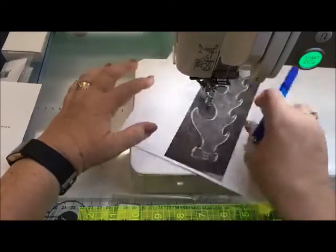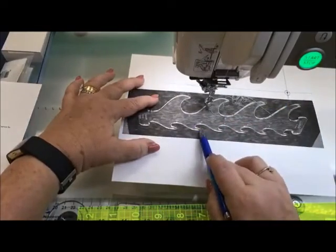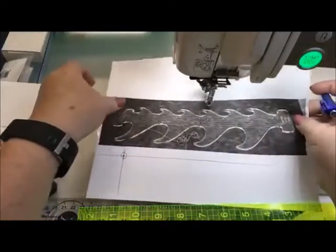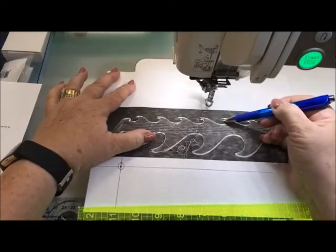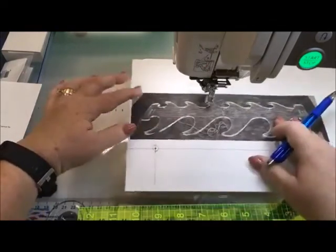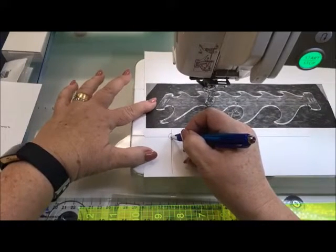And so basically you just have two sizes of this. This looks really distorted here because the template's laying flat. And if I could tilt it up, this is going to be sticking up farther. It's not so low and lazy like this. It's actually just a smaller version of this side. So I'm going to ask Linda to play with it like that this week and report back to me so that I can share with you guys next week.